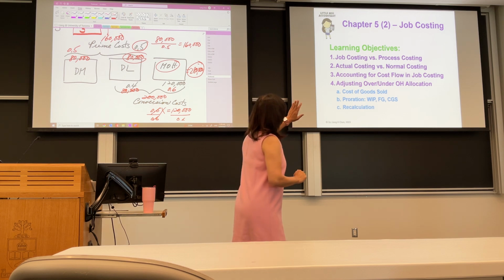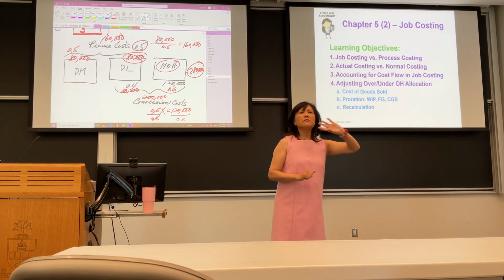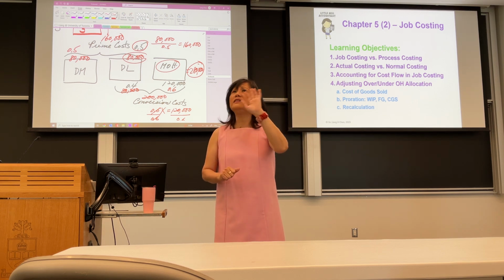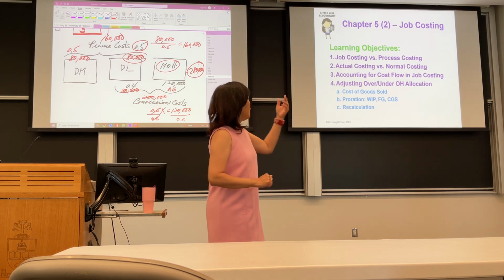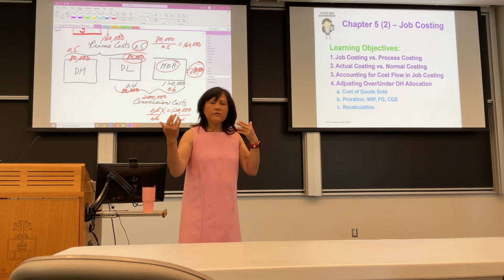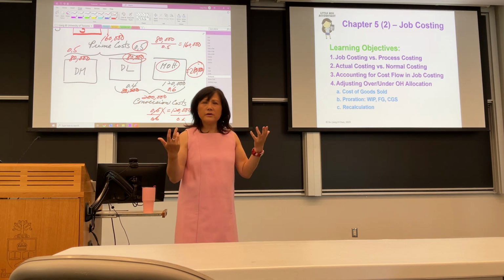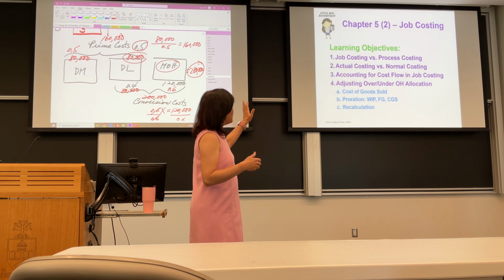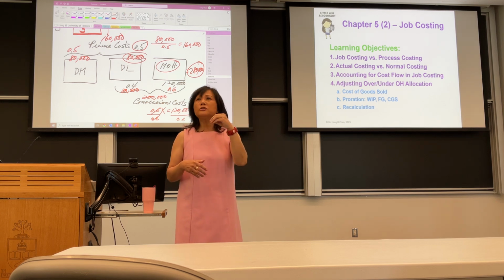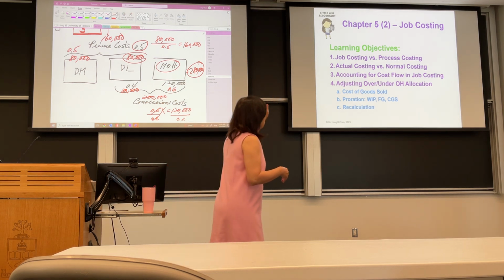So when we are talking about job costing, we are talking about costing overhead, because direct material and direct labor we can easily figure out. But overhead, it's hard. It depends on different products or different services, whatever you're doing, okay? So job costing is unique product or service. How much overhead we're going to charge will be different, depending on what you want to make. So that's the first thing.